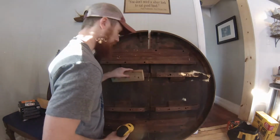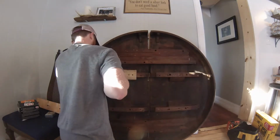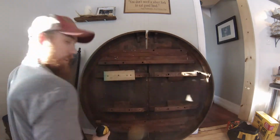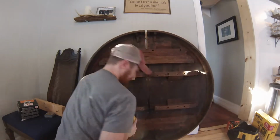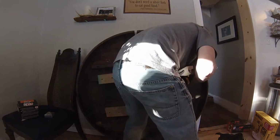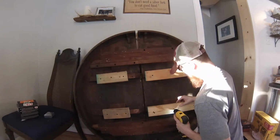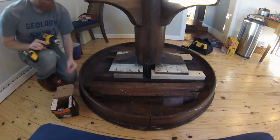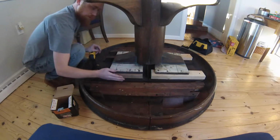So I've got all my boards ready. I'm going to go ahead and attach them to the runners underneath the table. Got the 2x4s mounted to the tabletop underneath. Now I just need to mount the pedestal to the 2x4s.